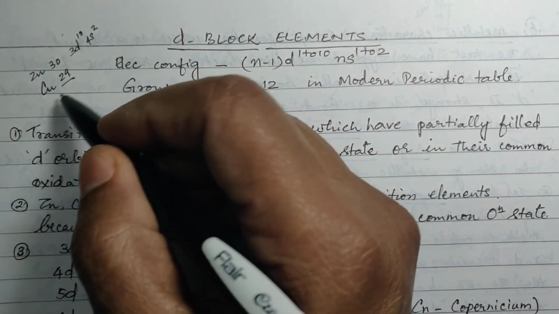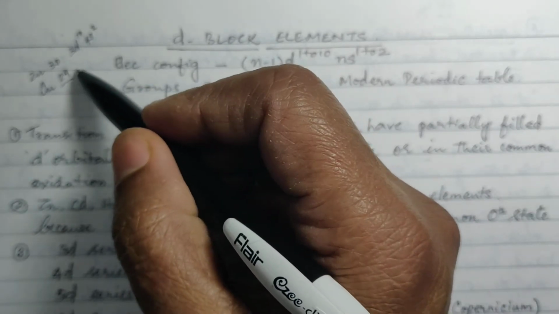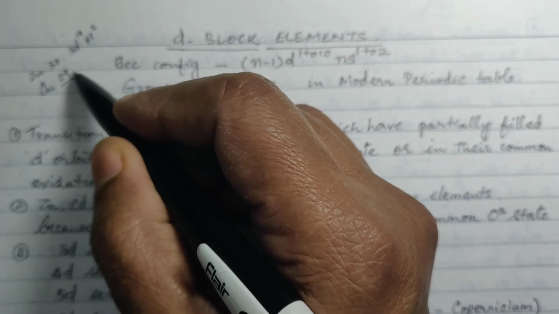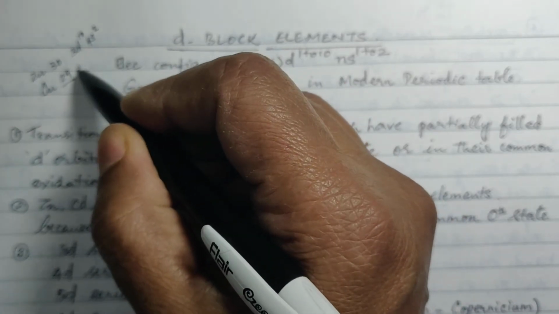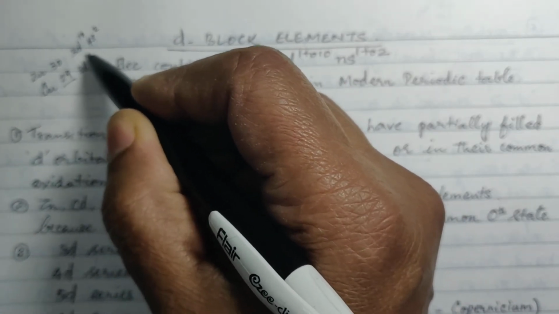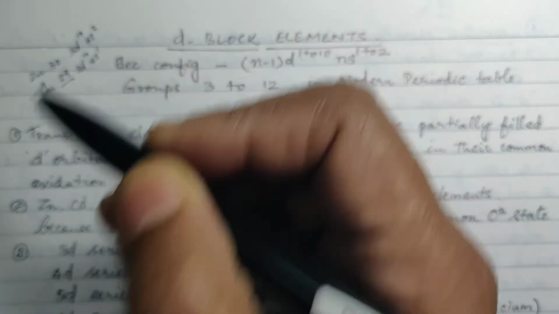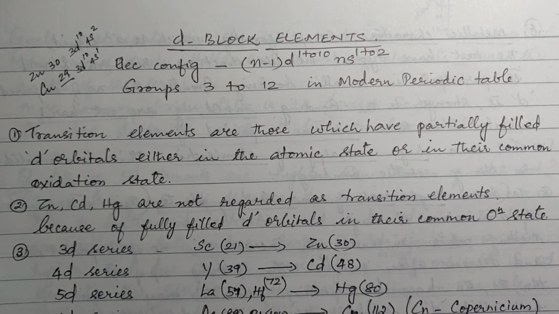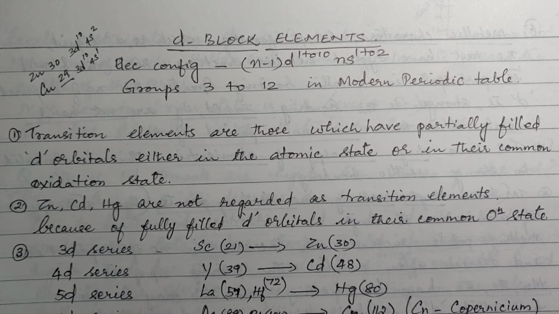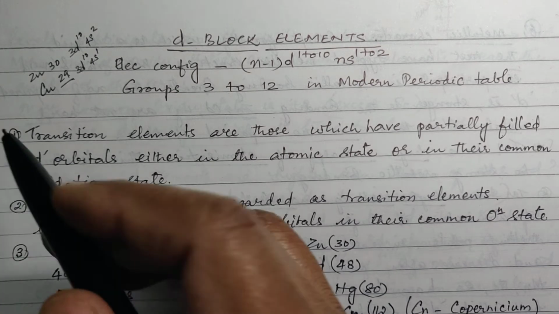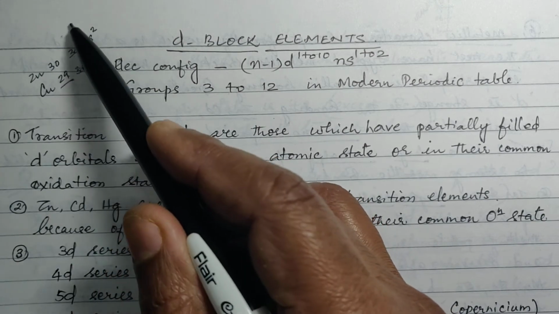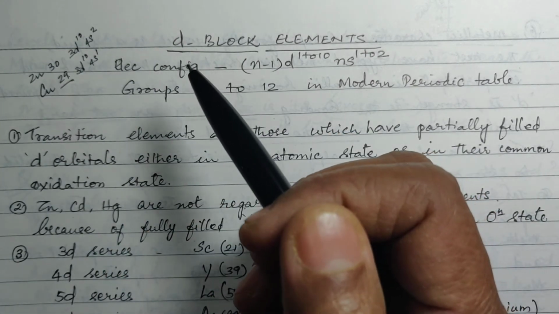In the case of 29, you may be writing it as 3d9 4s2, but then again, in order to make the d orbital fully filled, what we do? We make it as 3d10 4s1. This is how you write. Now, this is quite familiar to you. You have studied in 11th class very well, right? Now, this Cu is also having completely filled d orbital. Zinc is also having completely filled d orbital, right?